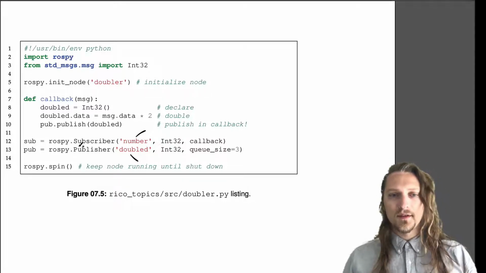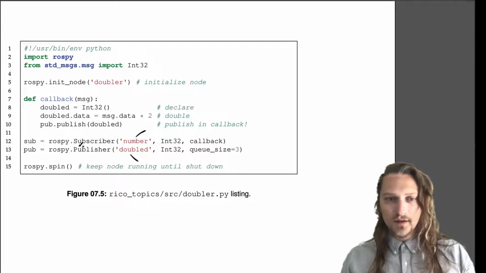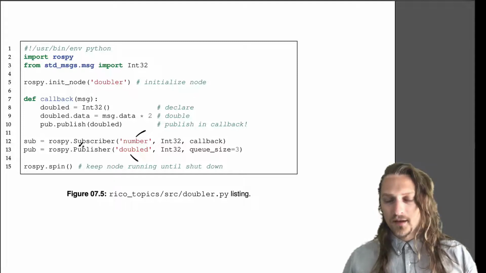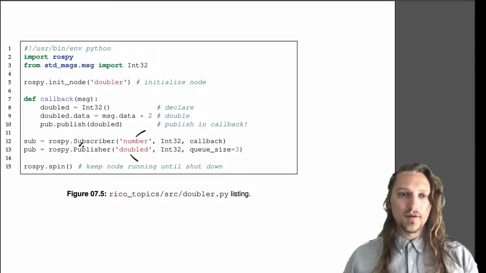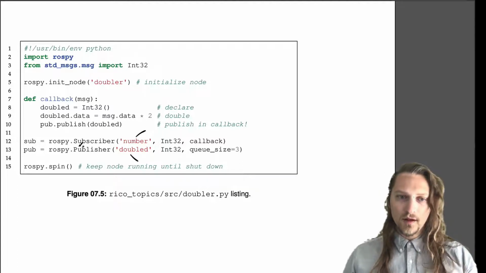So as soon as a new number is published, a doubled will follow in its footsteps immediately. Then it'll wait till the next number is published, and then it'll publish a doubled again. So this is a more efficient way of doing it, for one thing.